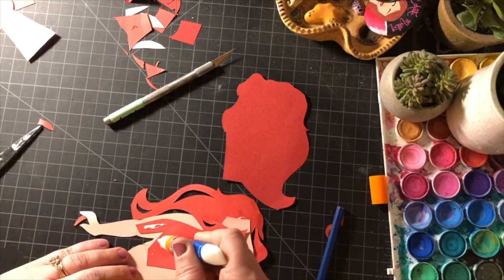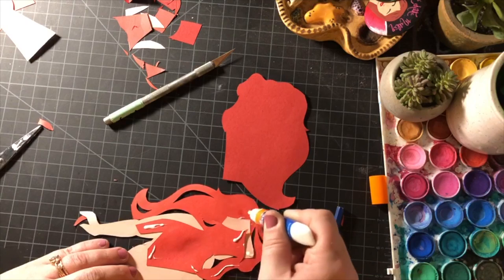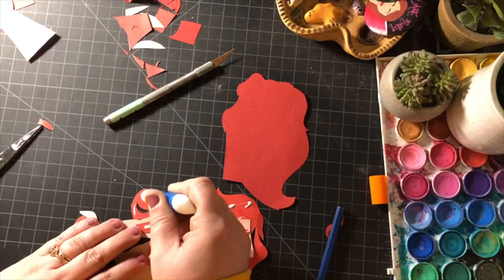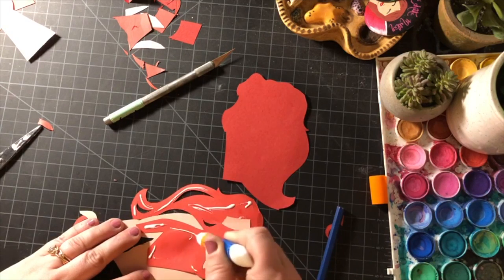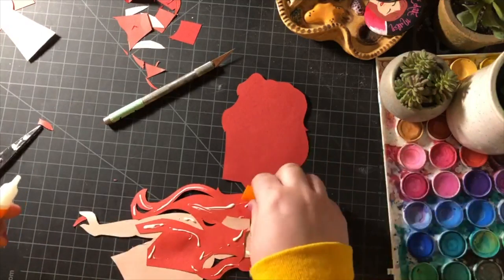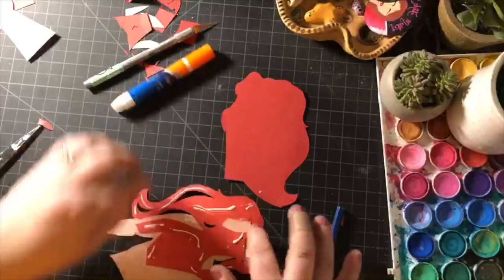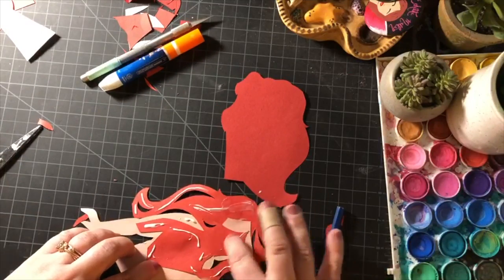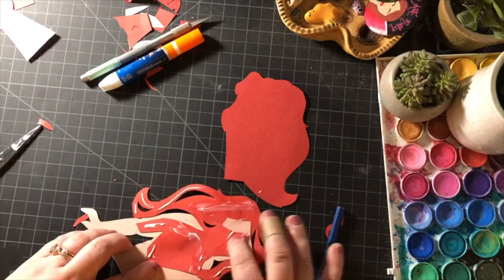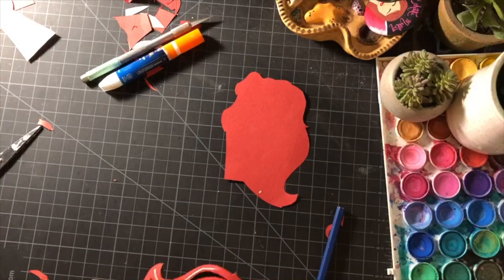And I'm gonna add a few dots here and there, just where I know that the reds are going to meet up. And then a few parts of her skin. Put the cap back on because that glue will dry out. And then I'm just gonna smooth it out with my finger a little bit, trying not to get any on the table, but just to make sure that I have a good spread on that. And I can add more later.